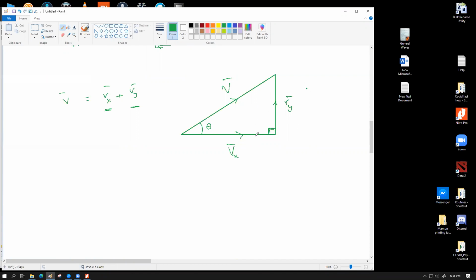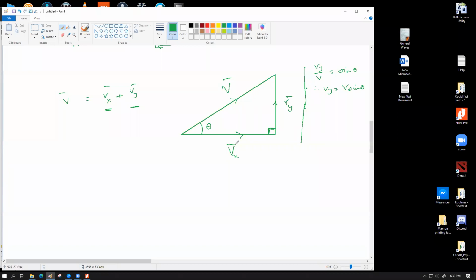But if you can see it very well, if I go for a little bit of trigonometry over here, I can find out the value of Vy in terms of V and theta, and I can also find the value of Vx in terms of V and theta. How? Have a look. This is the opposite component. So I can write Vy divided by V equals sine theta, or you can write that Vy equals V sine theta. I'm only writing the magnitudes here, so not giving the vector signs anymore.